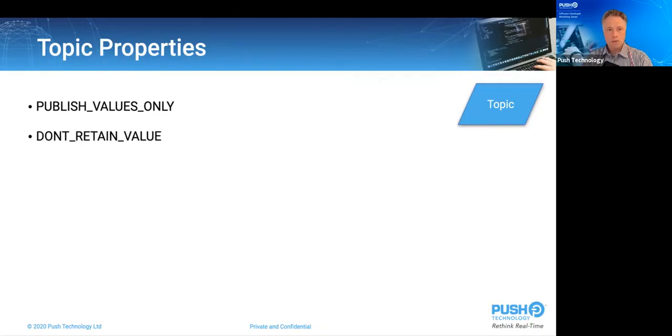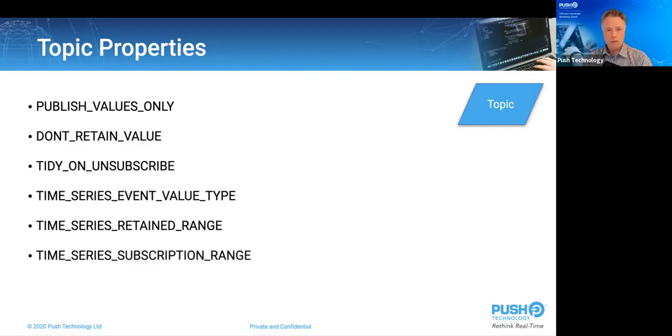Don't retain value. The topic does not retain its value, it only publishes it to subscribers. So new subscribers will not receive an initial value. They will only receive a topic update when the topic is next updated. Tidy on unsubscribe. When a session unsubscribes from a topic, any queued updates for that topic are then removed from the queue to that topic. There's a cost for this, but it can be required by some use cases.